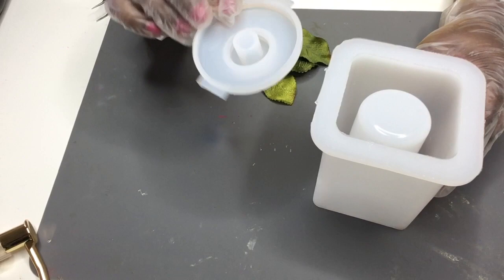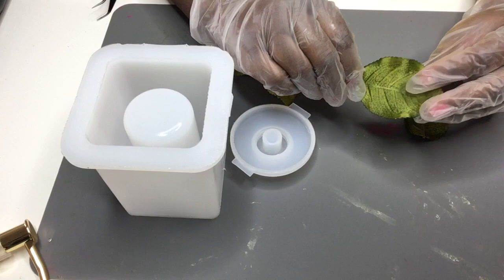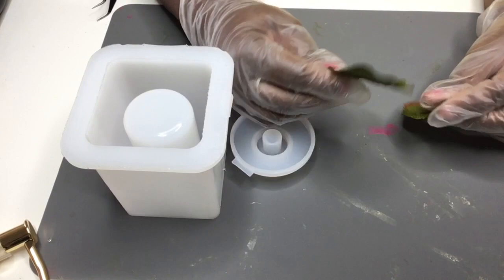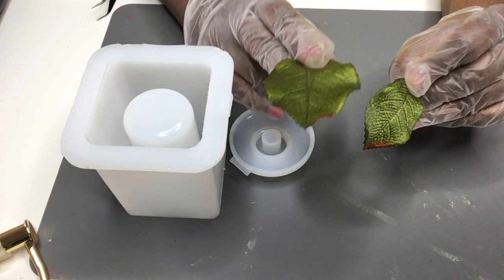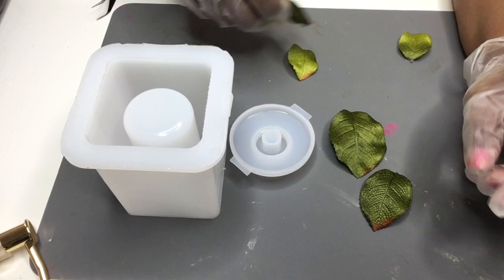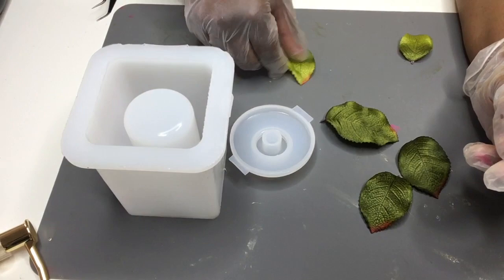I didn't know what I wanted to do with this. I didn't know what colors I wanted to use. I had some leftover leaves from when I did my flower paperweight, and these were the leaves that were attached to it. These are artificial leaves, but the reason I wanted to use artificial leaves versus my dried flowers is that I have a lot of dried flowers, but I like the vibrant colors in these leaves. I'll just make it green and white, and I like the green in it, and then I like these subtle flakes and flecks of gold in it. I thought this would be a neat look for the jar.